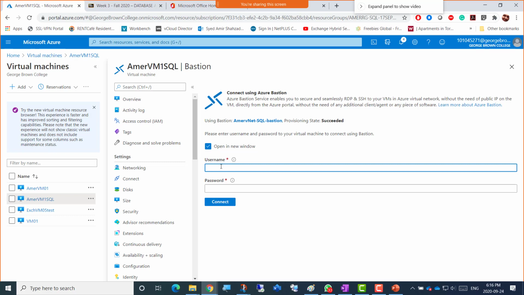And the good thing about this is that you don't need to have the RDP file downloaded. I'm going to show you how to configure that after this. So, Amir admin SQL, I'll quickly go with that, username and password. You must have already logged in from RDP, which is okay. I'm trying to connect through the browser, and my machine actually has just a private IP. It does not have a public IP at all.